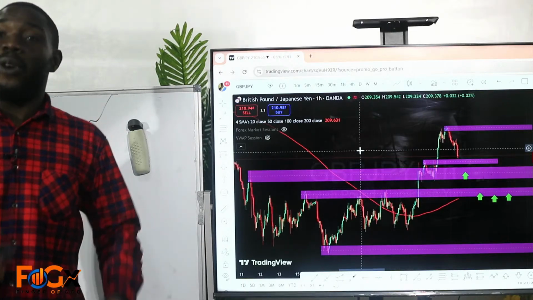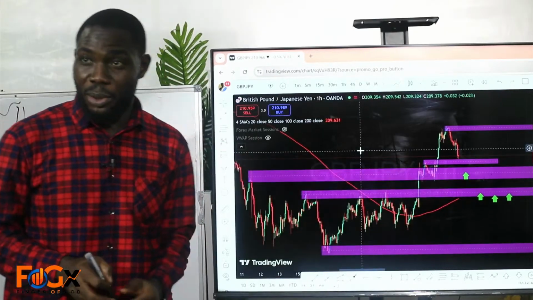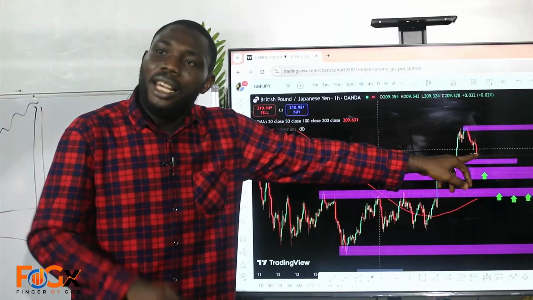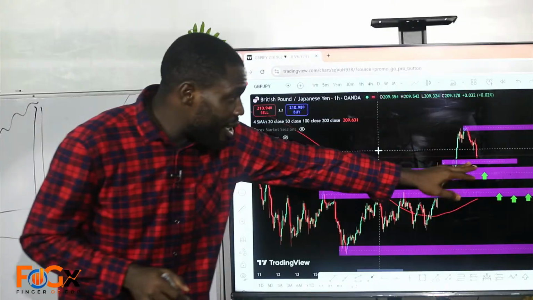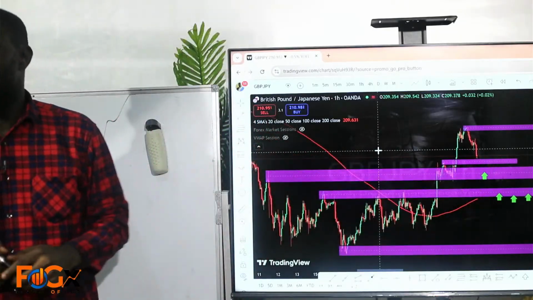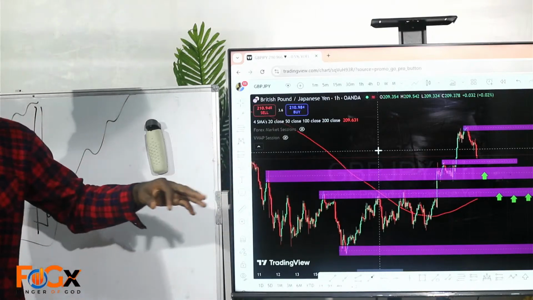So you can see different scenarios like that. You can wait for a setup 2 weeks. Funny enough, as we've marked all these zones, as we are looking at GBP JPY here, it can touch this zone in the next 2 months. Like this, it may not come to this annual zone here. It may not even come there at all. So that was where I was coming to.